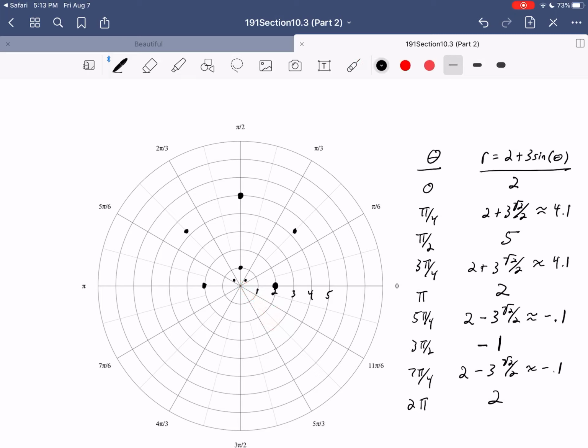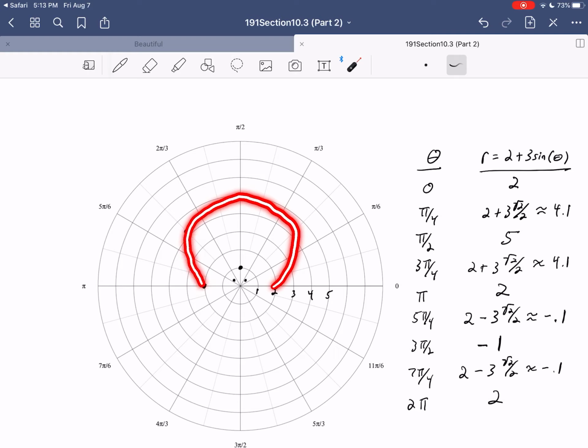Notice also that since this is a continuous function, because we went from 2 to negative 0.1 and from negative 0.1 to 2, we must pass through 0. So there must be a couple moments where we go through the origin here. So let's go ahead and draw this out. Remember, we want to do this in order of the increasing angle. So we're going to go from this point here. We're going to swing out to here. We're going to continue to swing out. There's going to be our top. Swing out, can still come through here.